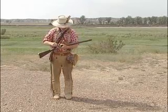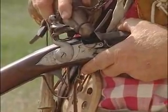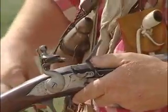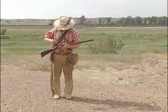Now to prime the weapon, I'll put a little more powder in this pan. And now it's ready to fire.